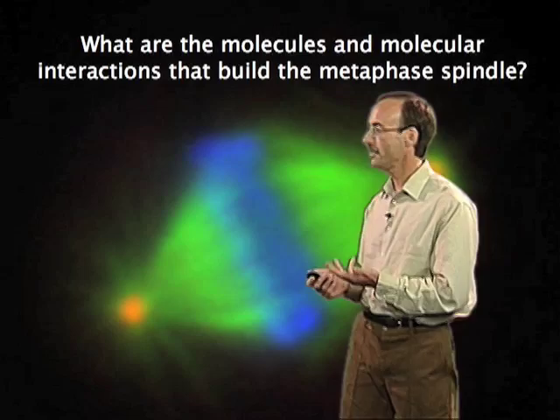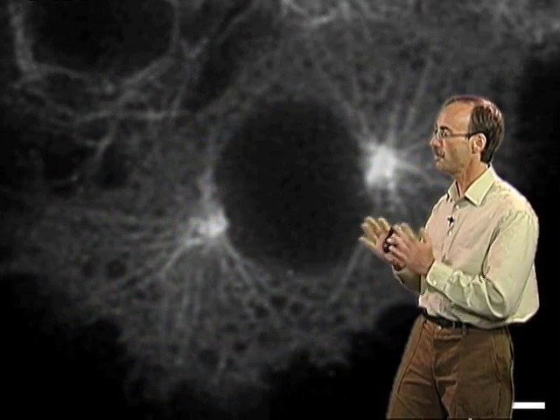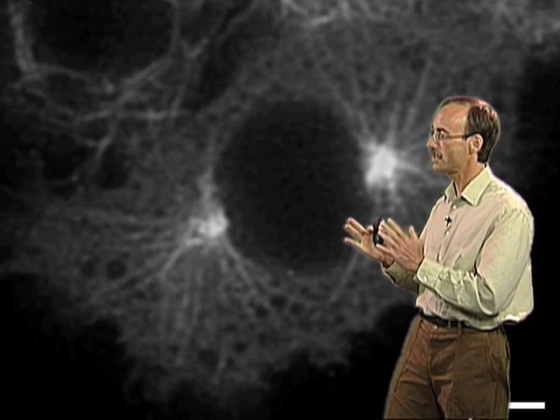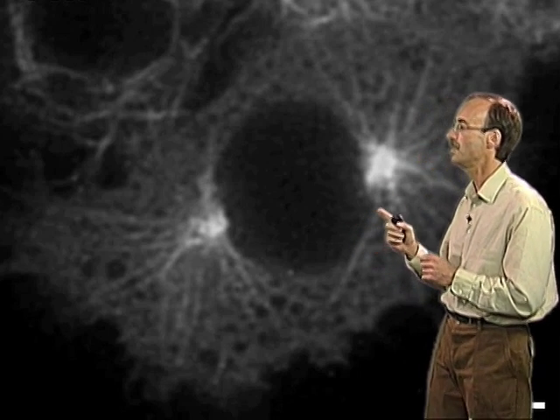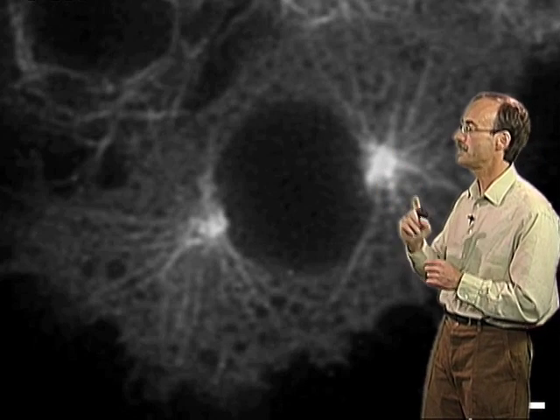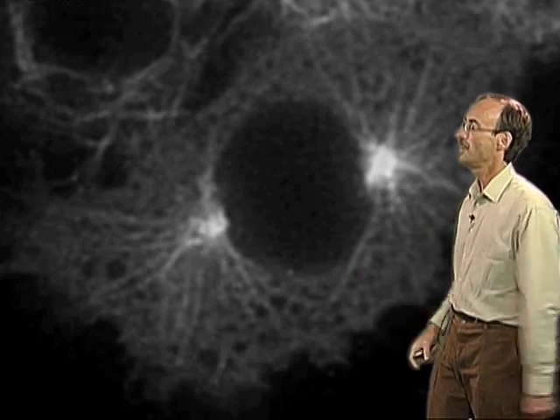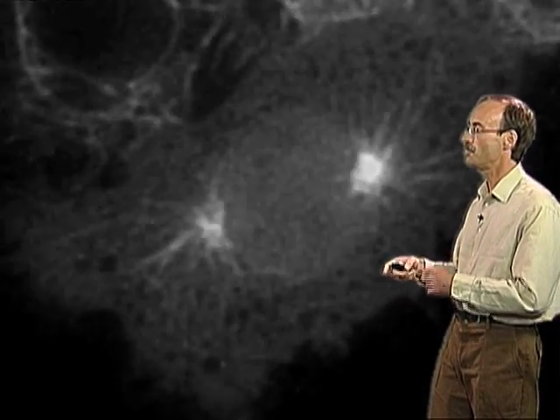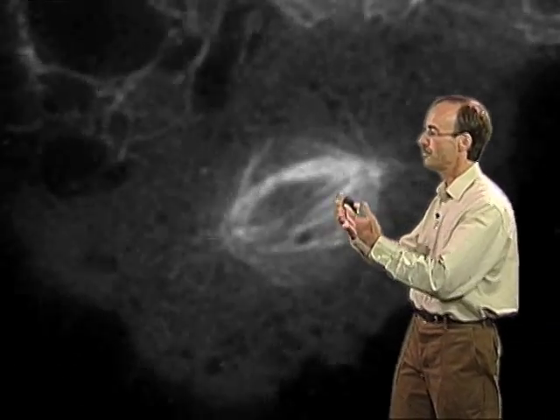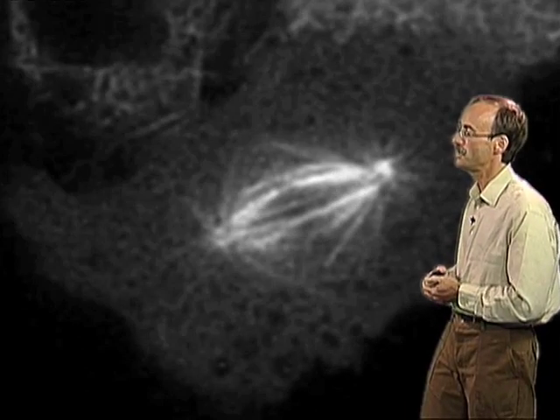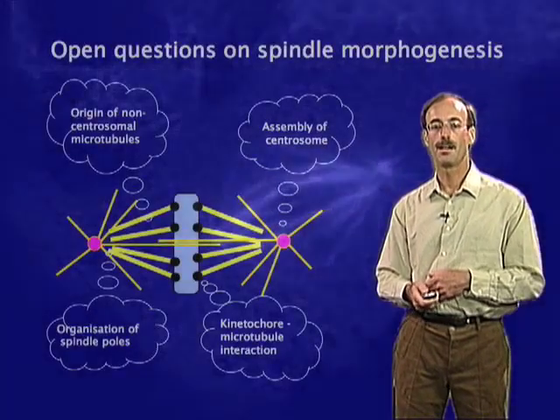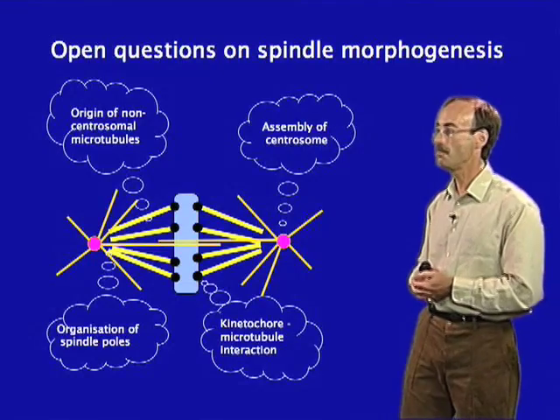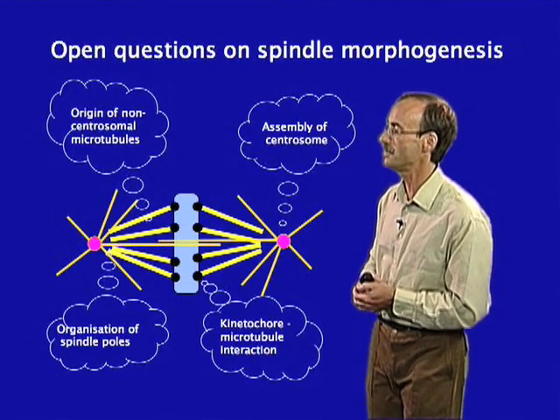And what I'd like to primarily focus this lecture upon is the first step of mitosis, the building of the mitotic spindle. And here it's tubulin GFP emanating from these centrosomes. And at the onset of mitosis, what you'll see is the nuclear envelope break down, and these microtubules form into the mitotic spindle. And it's that formation of the mitotic spindle that we'd like to understand, and I will discuss in this particular lecture. And there are many questions that remain in this field, even though it's been a subject of extensive study.